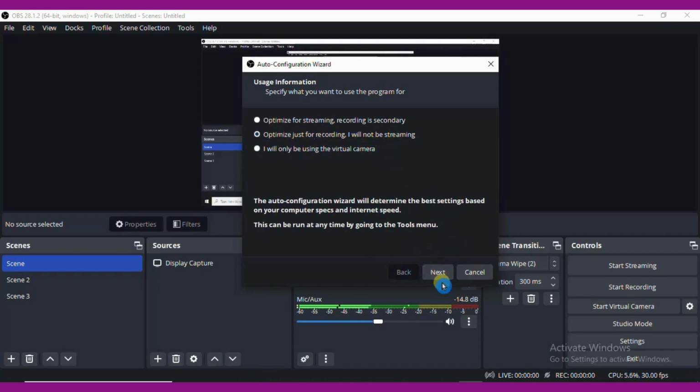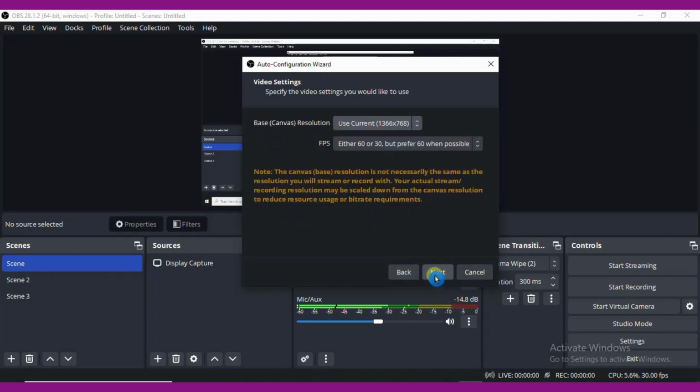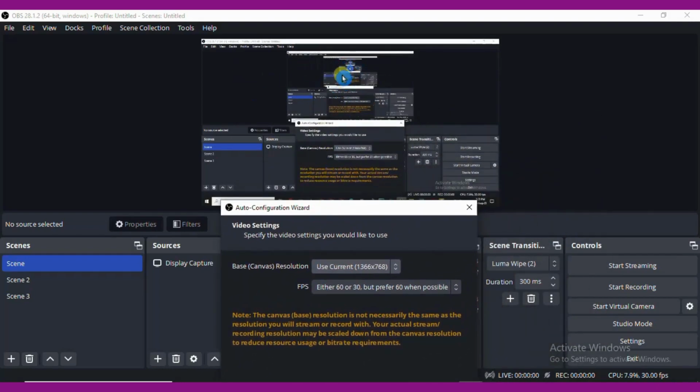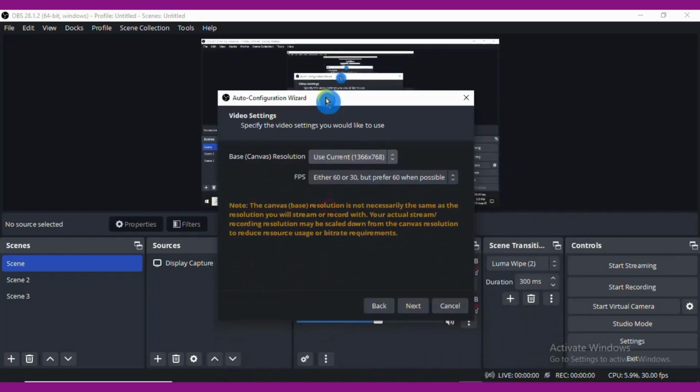So the moment you do that, you click next. You click next again. So you can see all this, the canvas resolution. In case we don't know, this is what we call the canvas. You can see the canvas resolution of the software. You can decide to change it here. You can click on display, and take note, please don't mess up with the settings. Anything you don't know, you don't understand, it is preferable you leave it untouched. Okay, so after that you click next.